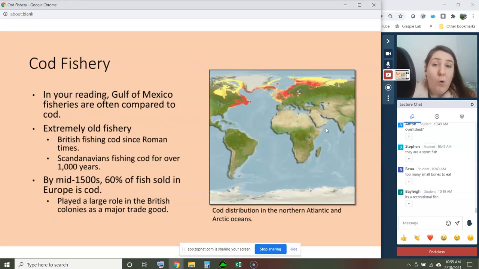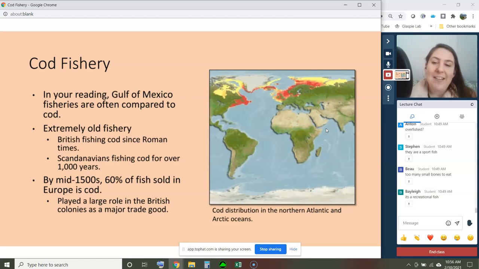So we will know more soon about how we should manage the red snapper fishery because there's been a lot of effort and money put into understanding what's going on with them. This is in marked contrast to the cod fishery and how the cod fishery ended up. And so next I want to talk to you about how things can go bad, essentially. The cod fishery is an example of a fishery that's poorly managed and entirely implodes.